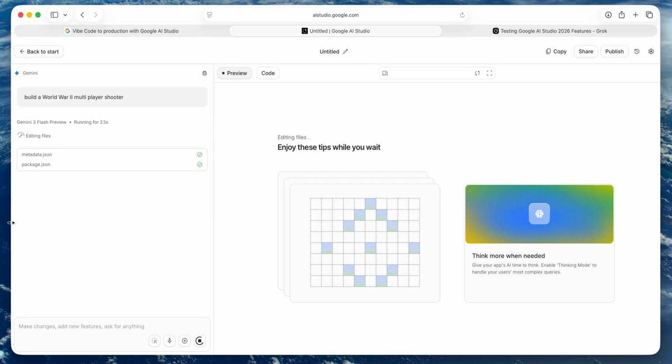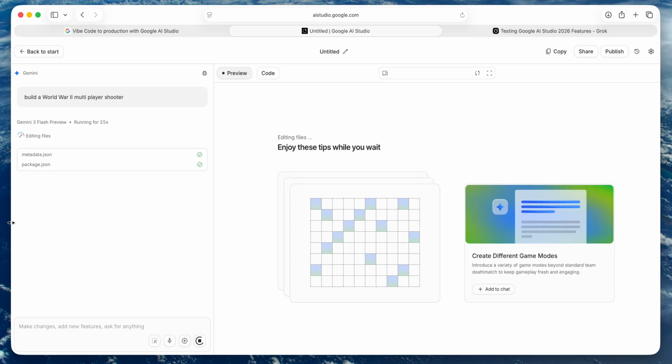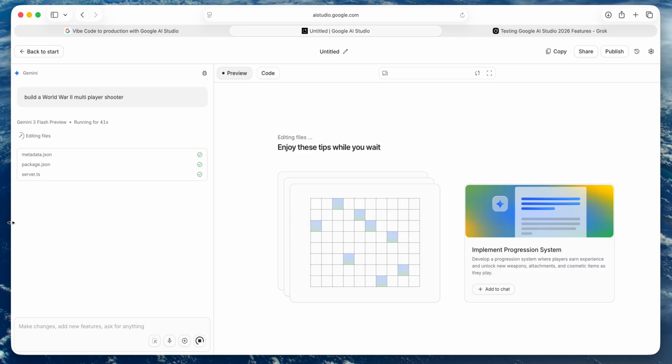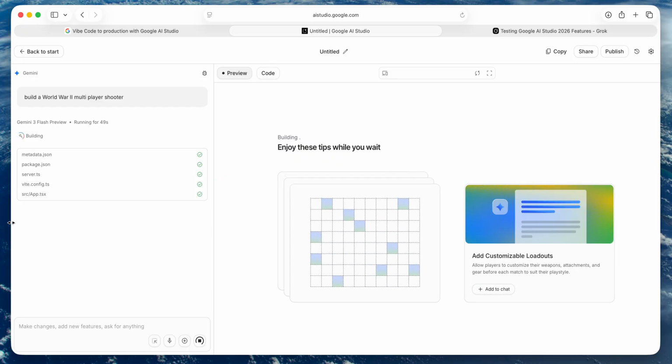We are building a World War II multiplayer shooter using Google's AI Studio. And while that's building, it's giving you some things to look at on the screen over here on the right, just some tips about deploying your app, implementing a progression system. This, of course, is meant to keep your attention while on the left-hand side it's building.